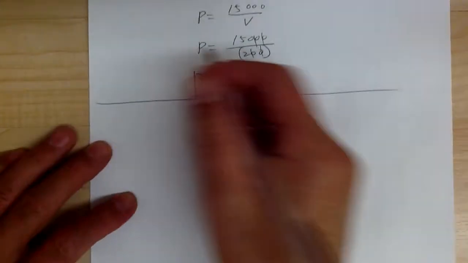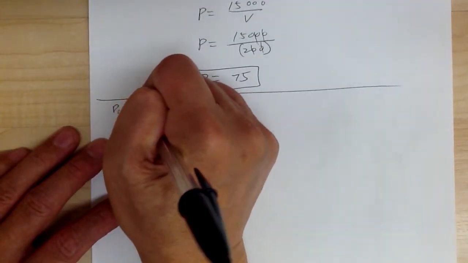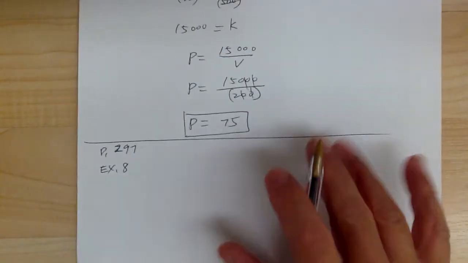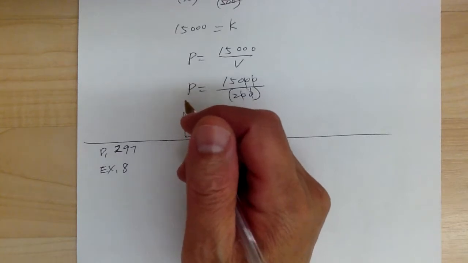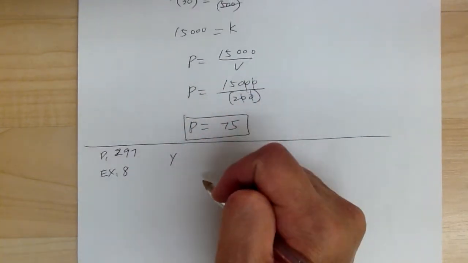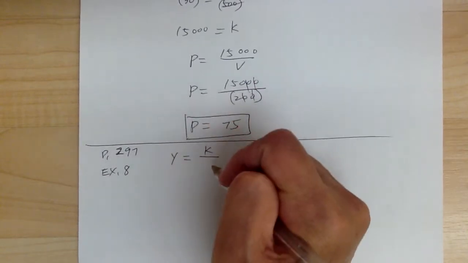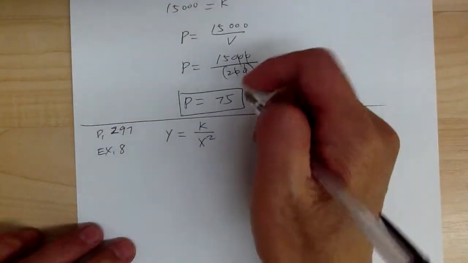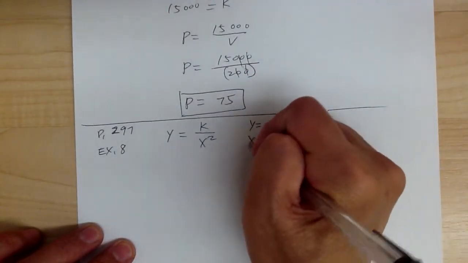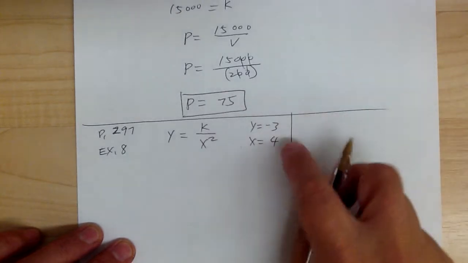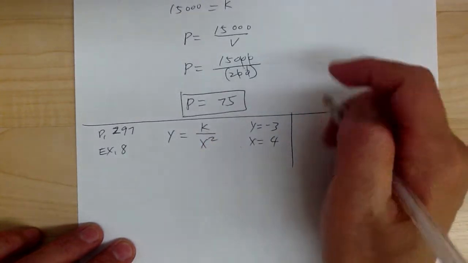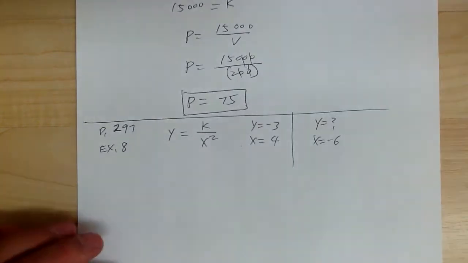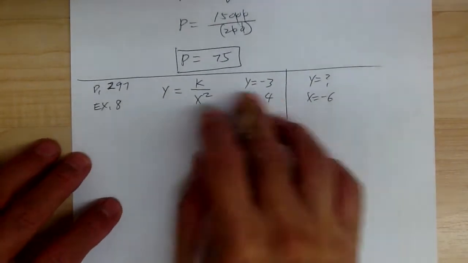Okay, let's go to example 8. Okay, so again, you do the translation. This one, you can just use your finger and point. So it says y, so y means y. Varies inversely means k over x squared, right? So again, make sure you know how to translate, right? And it tells you if y equal to -3 when x equal to 4, so that's one set of information, and that is for you to look for k. Then after that, it asks you to find y when x equal to -6. Okay, so again, that's all the information.